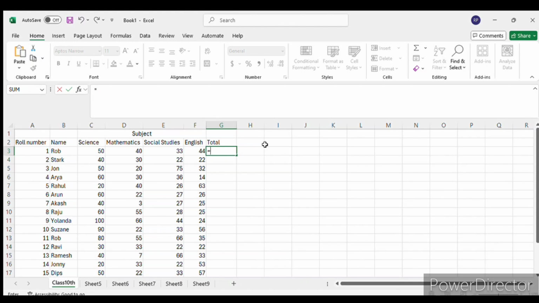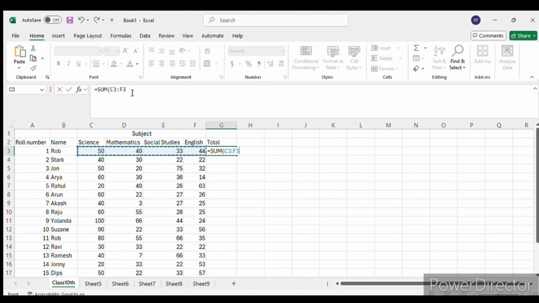You want the sum, right? So you can just type sum and click on this and select the values which you want to add. Like we already discussed, it shows sum here, and you can see it on both places. It is showing sum of C3 to F3. Like we discussed, it is showing a range, the sum of this range. So that's what it means.